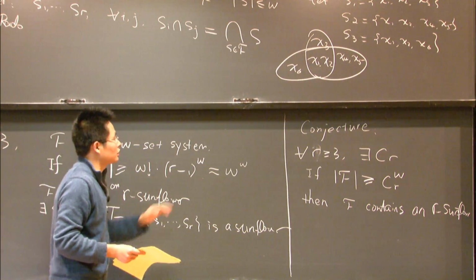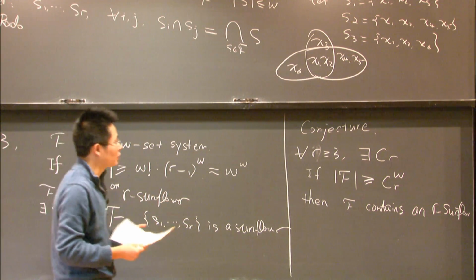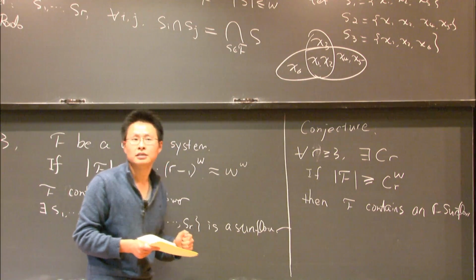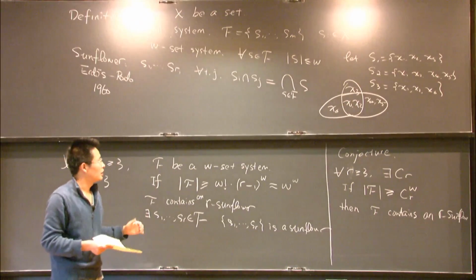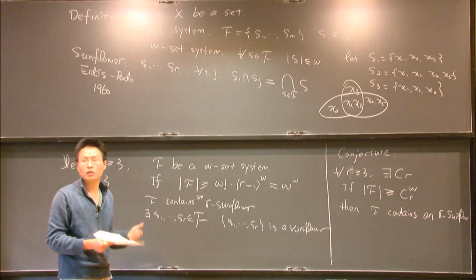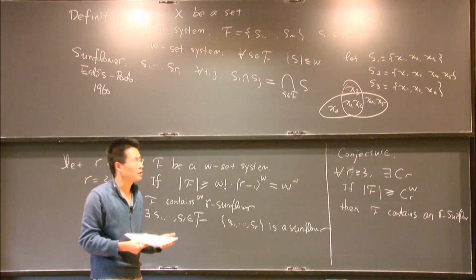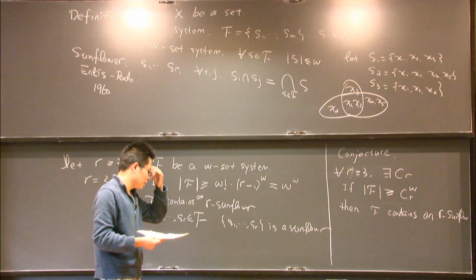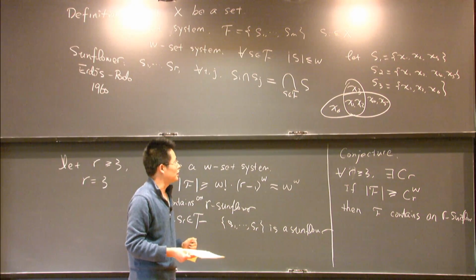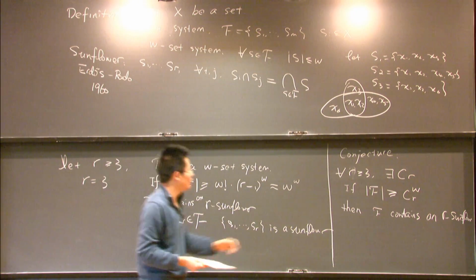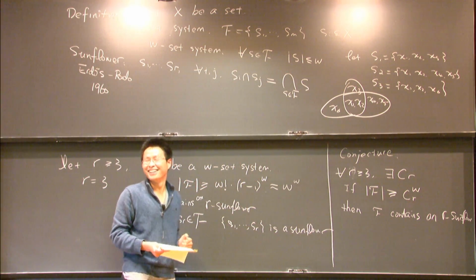Okay, so this conjecture has a lot of applications and connections to theoretical computer science. For example, the sunflower structure gives results about monotone circuit lower bounds, matrix multiplication, data structure lower bounds, and a lot of things. So this is a pretty nice conjecture. And also, Erdős offered 1,000 dollars: if anybody solves this conjecture, you can get 1,000.